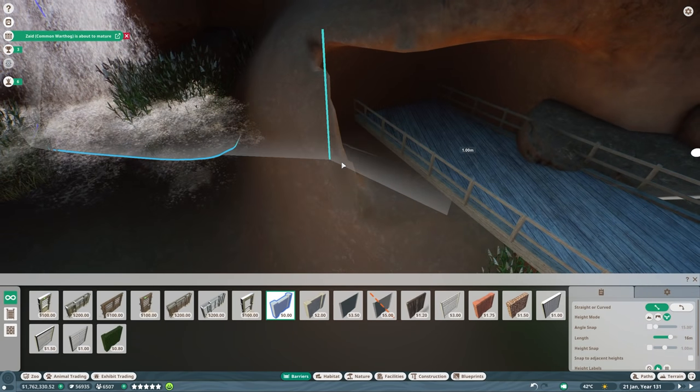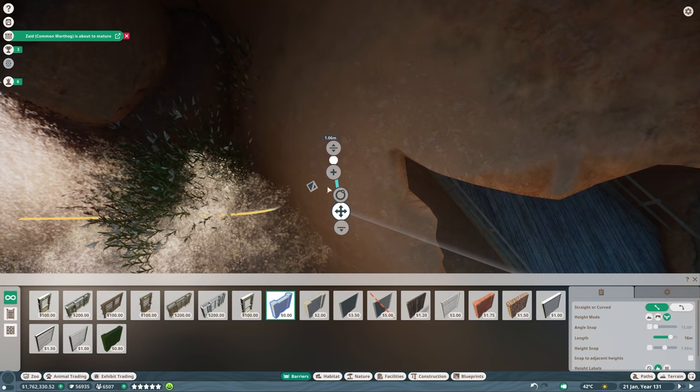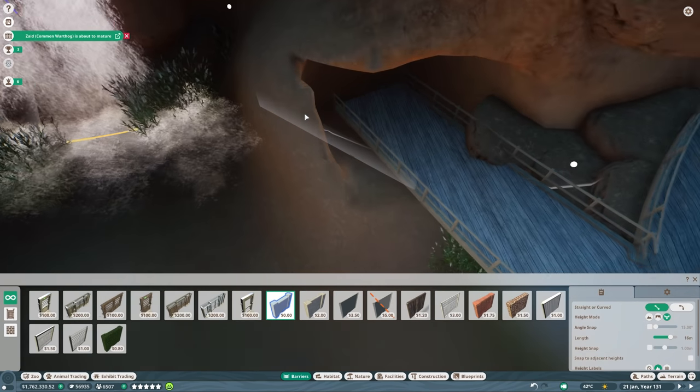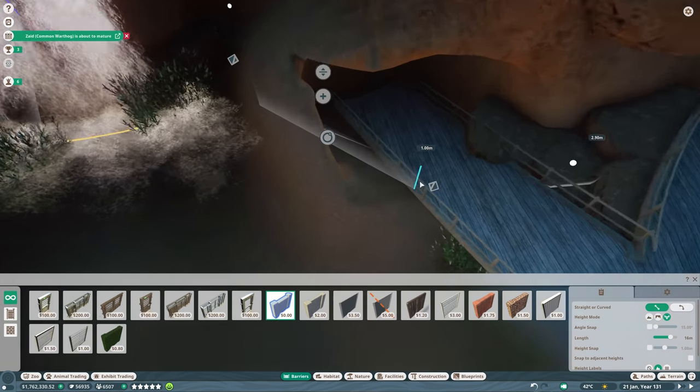Bring you over. If this doesn't work, undoing this is going to be a nightmare. Don't know if this will work, actually. If I put you, oh, come on now. Not over there, over here. Come on.